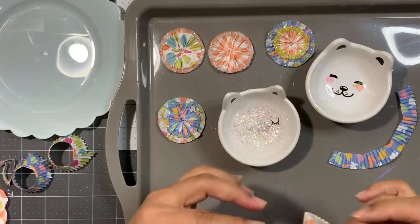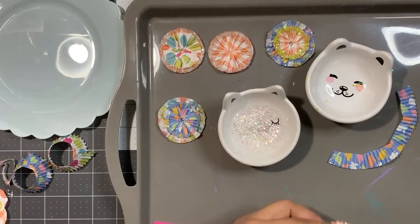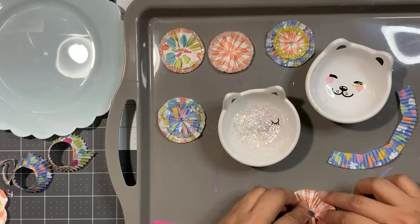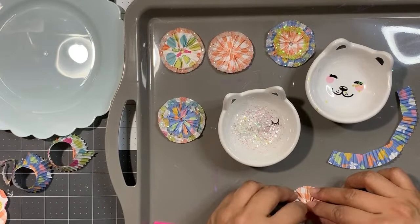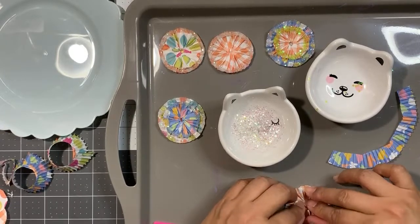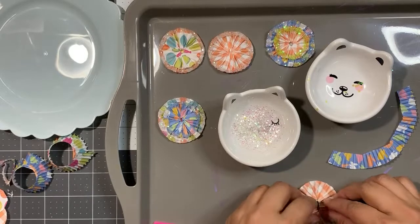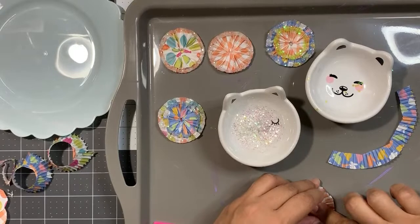So I used that little chalkboard frame from a friend, from Kat, who is no longer doing YouTube, but she loves supporting us crafty girls, and I'm sure some of you will recognize her name, Lolly Thimble. She's so talented, you guys. Oh my gosh. She does sewing projects, altered furniture projects, altered storage projects. It's so pretty. I've received so many of her pieces of art, her works of art.